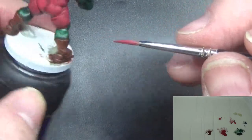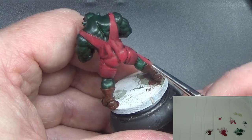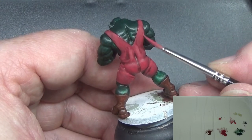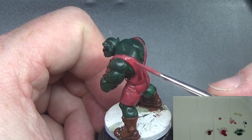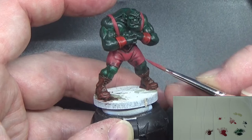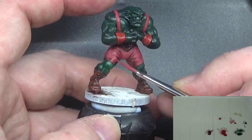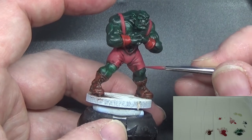Nice. I don't watch a lot of painting videos these days, and I know I should. But I try to do my own way of doing things. Sir Astro is probably the only one I really watch, and only certain videos. I don't watch all of them, but I tend more to watch terrain making videos and various crafting videos, wood turning and stuff like that these days. Getting quite interested in that kind of thing, working with resin. Not something I've ever tried. It's something I wouldn't mind having a bash at, but it's something to look at in the future.